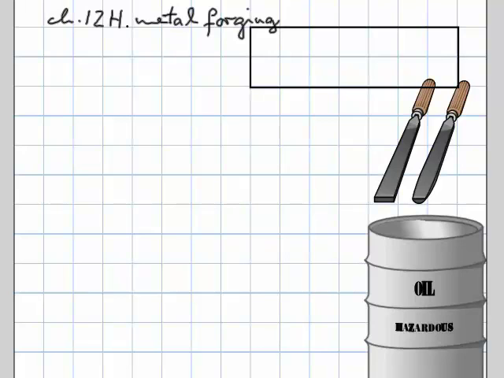To harden it, the forging is immersed in 710 kilograms of oil that has a temperature of 32 degrees Celsius and a specific heat capacity of 2,700 joules per kilogram in Celsius degrees. The final temperature of the oil and forging at thermal equilibrium is 47 degrees Celsius. Assuming that heat flows only between the forging and the oil, determine the initial temperature of the forging.